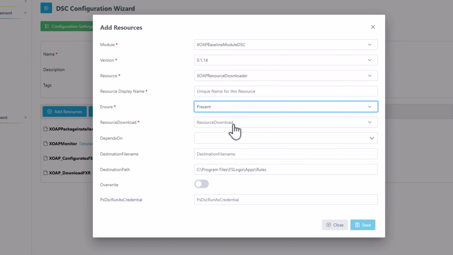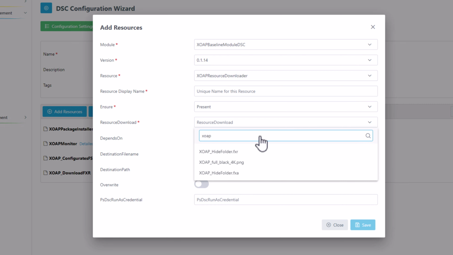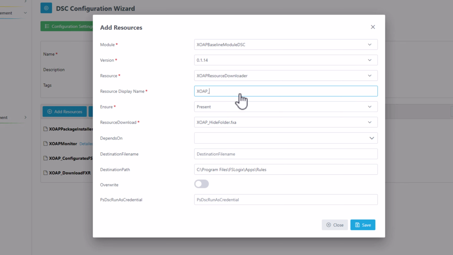It's going to be present. This time this is going to be the FXA file. Destination file name is going to be XOAP.